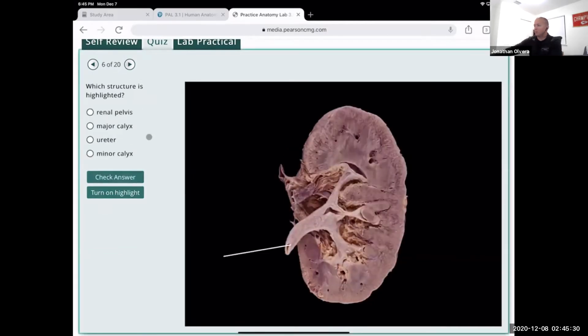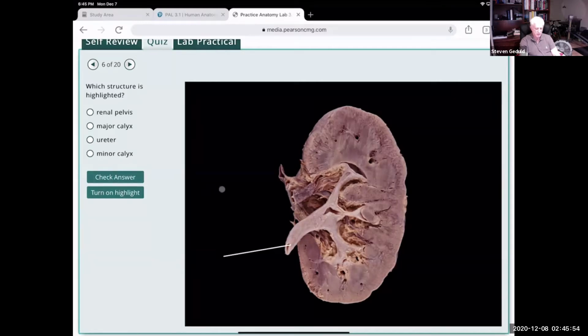Okay. And this is coming out. This is the tube here at the end. Again, this is your ureter. This is a minor calyx, the major calyxes. Here's your renal pelvis, and this renal pelvis feeds into the what? Ureter, right? Let me make sure it's highlighted right. It looks like the ureter or, shoot, could be the renal pelvis. The renal pelvis is usually right here, so I would say the ureter. Yep. It's hard to distinguish between the two, but this is your renal pelvis in this area, and it feeds into the ureter.